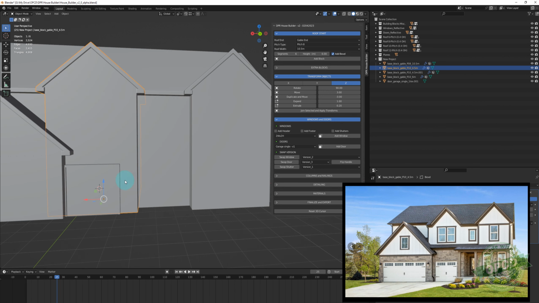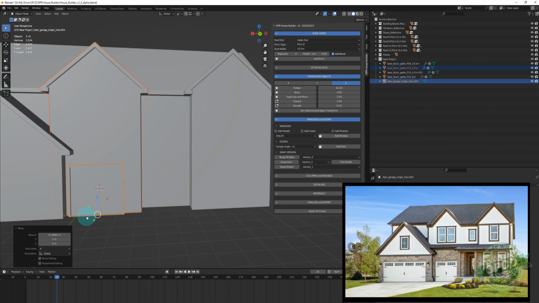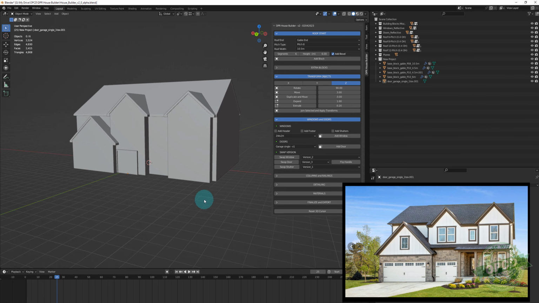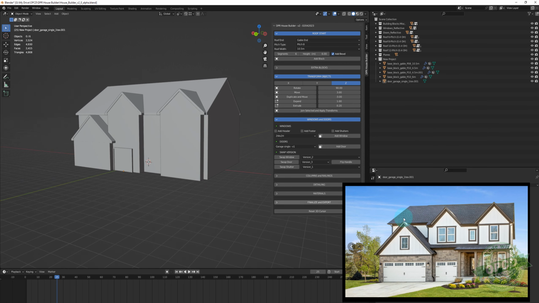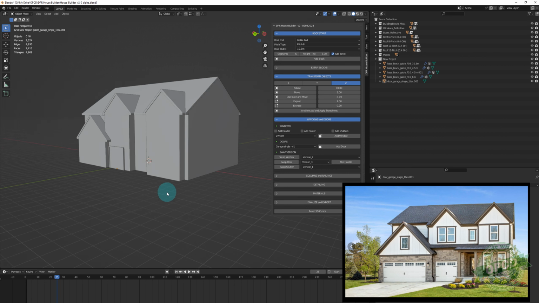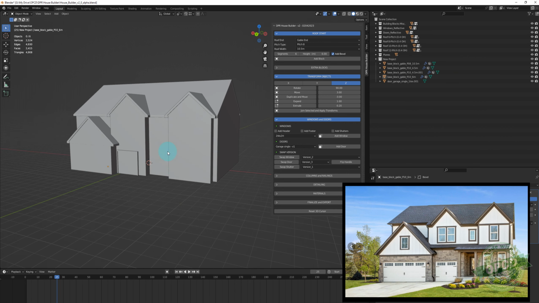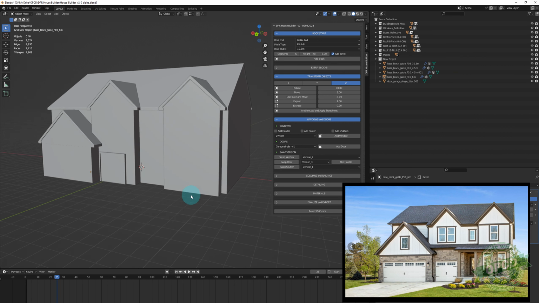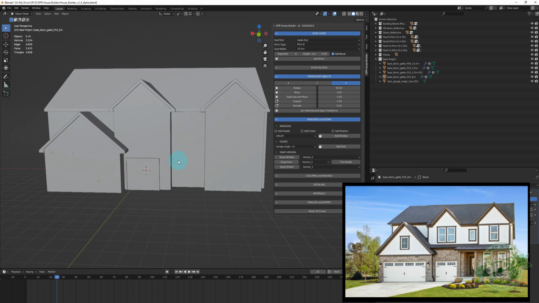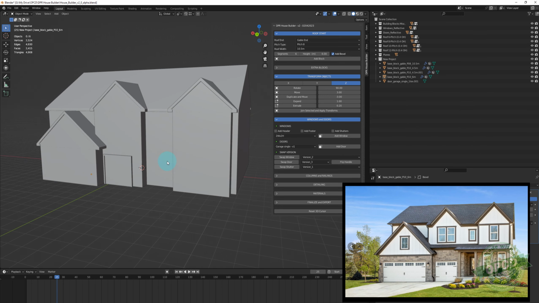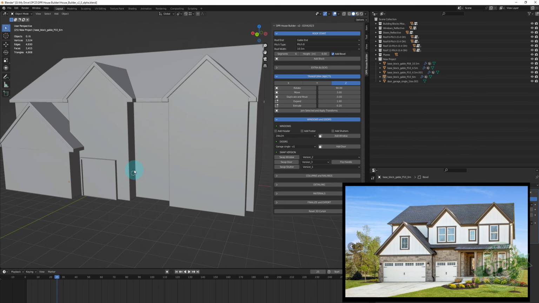And then we're going to have to shift and pick the garage door plus that. That's pretty good. And so now that's looking pretty similar to our photo. The only thing we need to do is let's create this overhang here. I'm going to move this out a little. Let's create this little porch overhang for us and the little porch front, and then we'll add a front door and then add a window, and then we'll sort of be done. You'll have the general idea of how to get yourself started. Oh, I want to add the railings on the porch too.